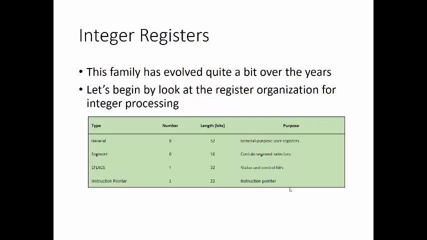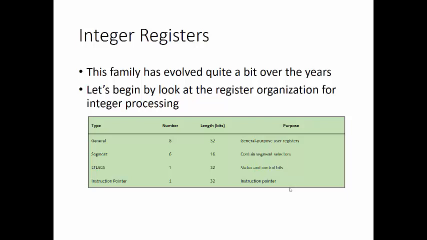In 64-bit mode, there are 16 64-bit general purpose registers. Segment, the 6 16-bit segment registers contain segment selectors which index into segment tables. Flags, there's the EFLAGS register that contains certain codes. We're going to talk about that. And in 64-bit mode, the register is extended to 64 bits and is referred to as RFLAGS. And then the instruction pointer contains the address of the current instruction. There are also registers devoted to 64-bit integers, and you can find them on page 517 of the text.